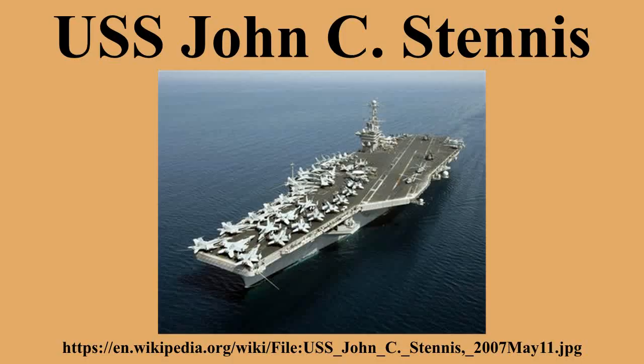John C. Stennis departed the Persian Gulf on 19 July 1998 for her new home port of Naval Air Station North Island in San Diego, California, arriving on 26 August 1998. In October 1998, she entered a 6-month maintenance and upgrade period at North Island, returning to sea in April 1999. During the maintenance period, a jet blast deflector collapsed, severely injuring 2 sailors.